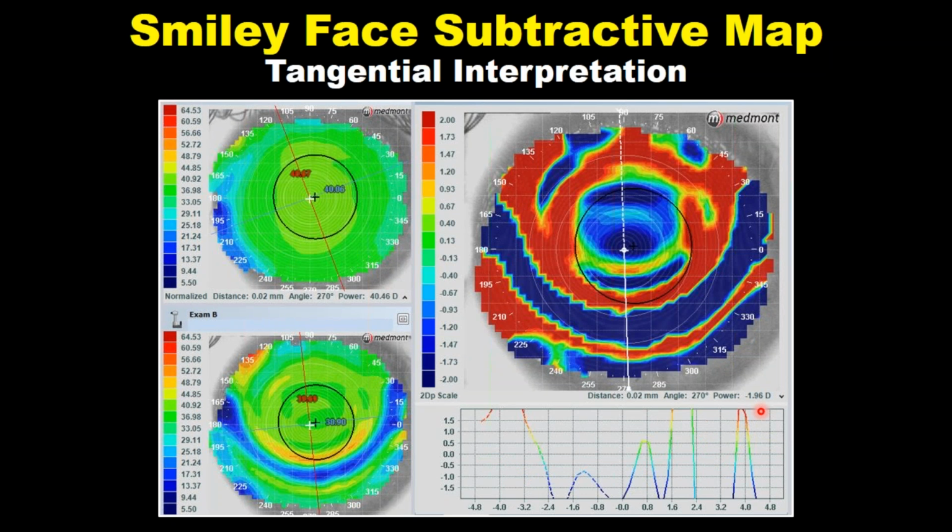When you look at the tangential map, you see that red ring riding high. It's inside the pupil at 6 o'clock. It's above the pupil at 12 o'clock. The blue ring, where the landing zone angle comes down and touches the surface of the cornea, just below the pupil margin here and well above up here. So our two rings, the red and blue rings, appear decentered high. Our smiley face outcome indicates that we have a return zone depth inadequate for the surface of the eye and or a landing zone angle that's too loose for the surface.